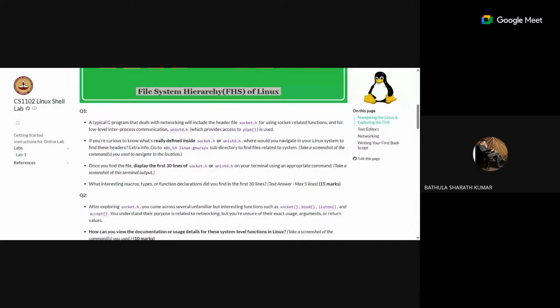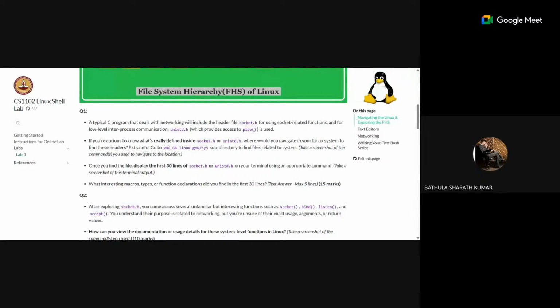So basically, the question asks where you can usually find these kinds of header files in the Linux system. A typical C program, usually in networking, we use C programming to make it very fast and have more control over the networking part. In a basic networking program, you will use socket.h.